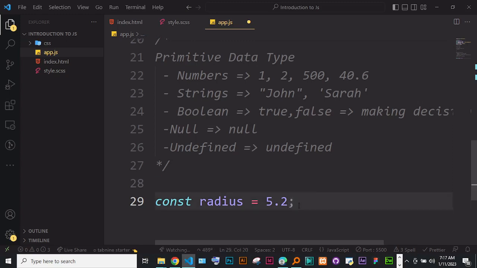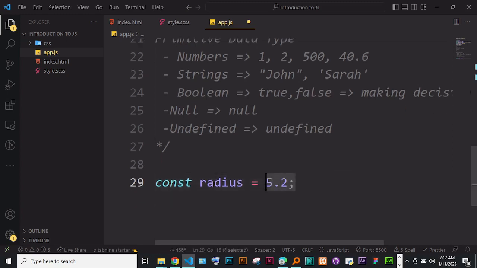This is one of the JavaScript syntax rules to show that this line ends here. If you don't put it, it means the line has not ended. If you want to tell JavaScript that whatever I'm doing stops here, you end with the semicolon. So this radius, you can see it is a number.